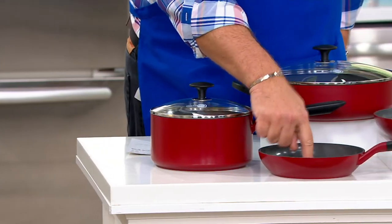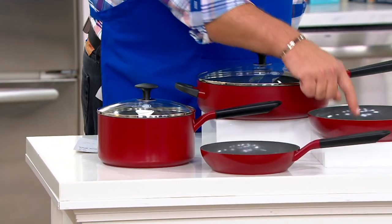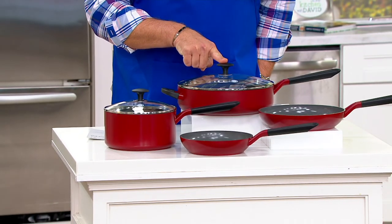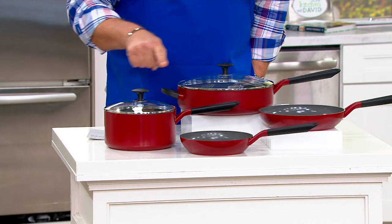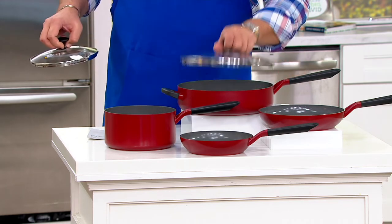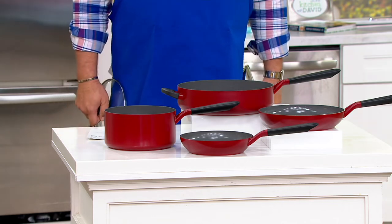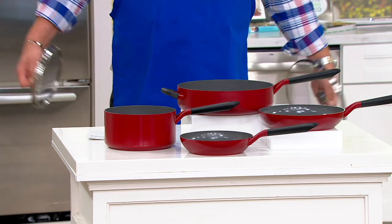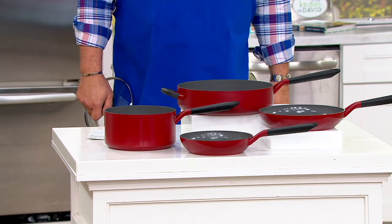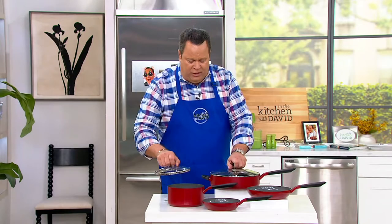Hey, let's remind you what you're getting. You're getting your 8-inch skillet, your 9.5-inch skillet. This is the big 4.5-quart, and this is a 3.3-quart saucepan. Without these lids, that goes into the oven up to 600 degrees. Your home oven, or my home oven, doesn't go over 500 degrees. Most don't, right? So you're really good to go. With the lids, the reason we back it down to 350 is because the lids can't take the extreme heat. So you may not always be cooking with the lids in the oven, and that's fine.